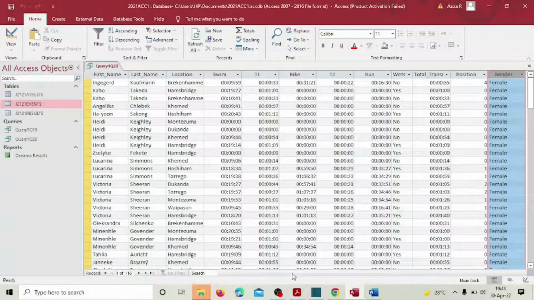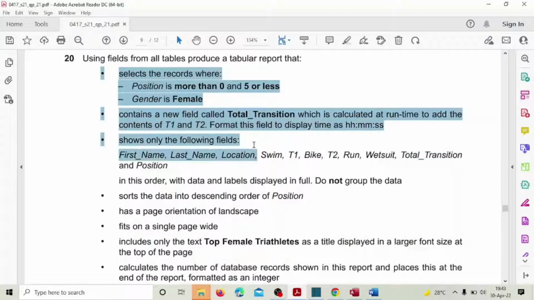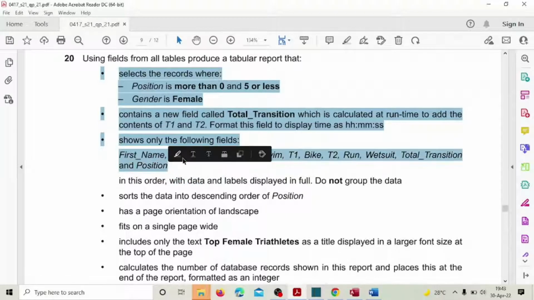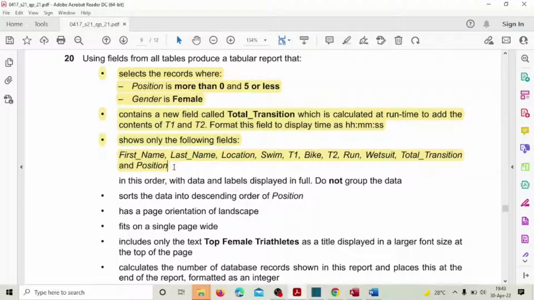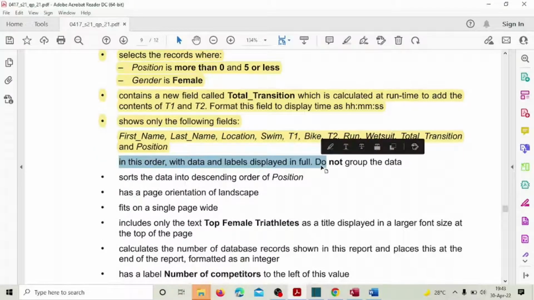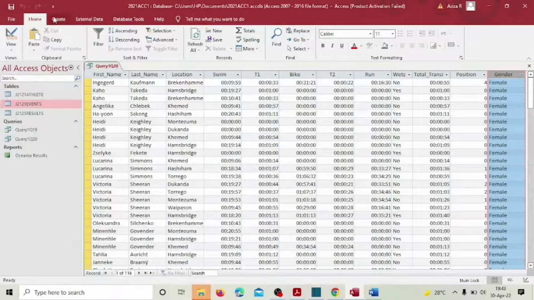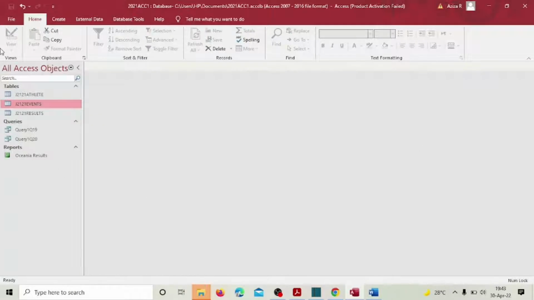Now let's go to the question paper. Yeah, this is done, and this till here it's done. Okay, 116 records will be there in the report, the query. Now this is a part of the report section. Now let's end up this query. Yes, save for the last time and close this.